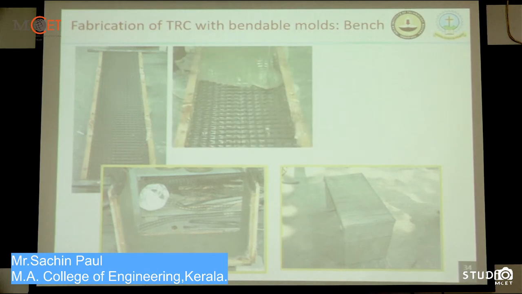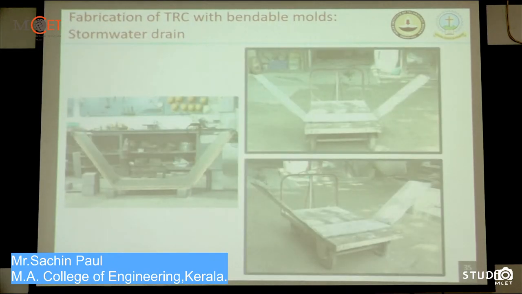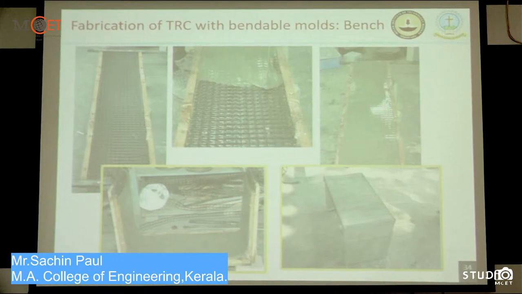Yeah. So this is a very interesting thing that we did. We actually made a flexible, bendable mold. We made the textile infrastructure kit flat with a bendable mold, and once they reached a semi-plastic state, we bent them and made a U shape out of it. So this is the initial state, the horizontal element.